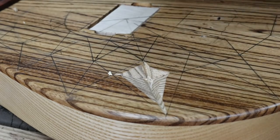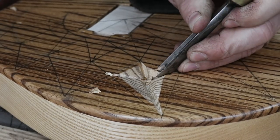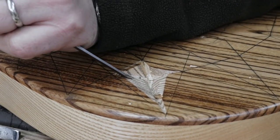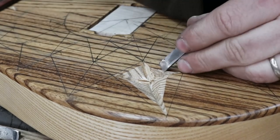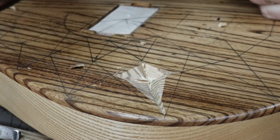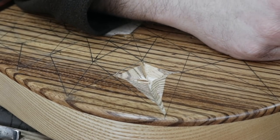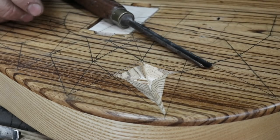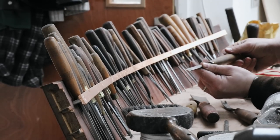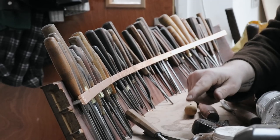Okay, so gouge in. What I need is a curved V-gouge actually to go this deep. That's interesting. Okay, that's functioning. I need to go and see what else I've got. Another Preston, actually. Lots of gouges.